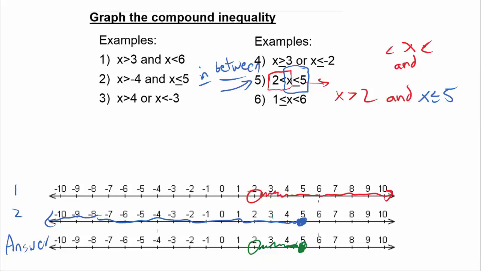So we'll go ahead to one more here, and I'm going to graph this one just using a shortcut here. I'm going to just jump right to the answer number line. We said that when you have one of these with 2 less than signs, it's a fancy way of saying that x is anything between 1 and 6. Okay, so I'm going to start by putting a closed dot on the 1, since that's an or equal to, and I'm going to put an open circle on the 6, and instead of having to graph this 3 times, we can just jump right to the answer here. Again, this is just a fancy way of saying that your solution has to be between 1 and 6, including 1, but not including 6.